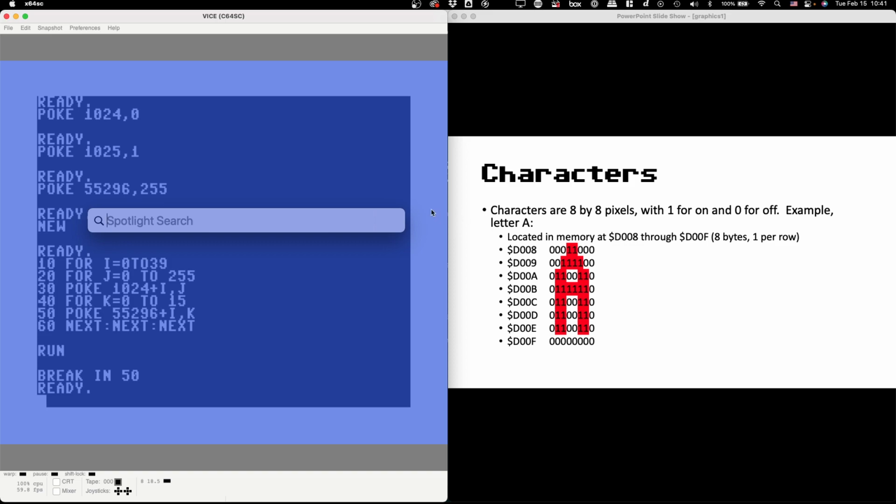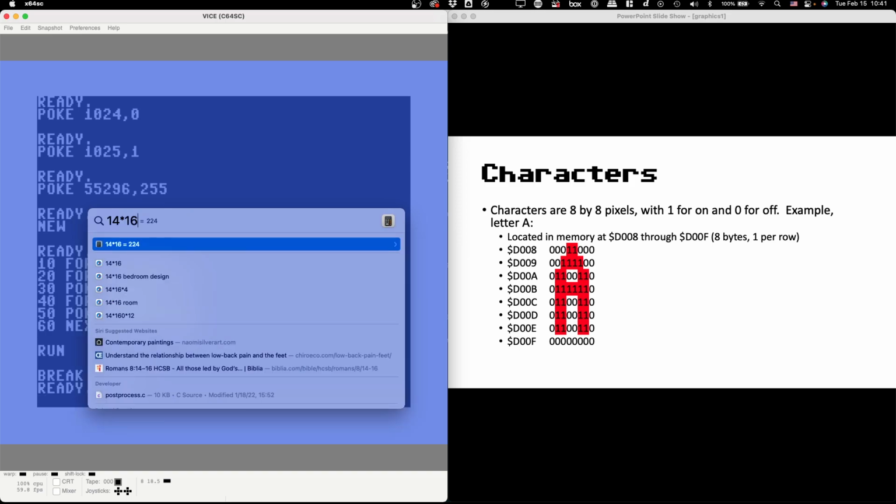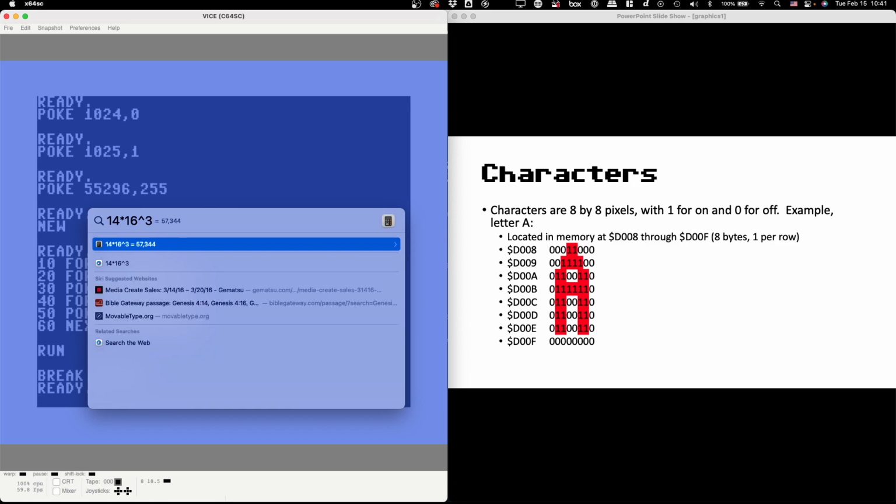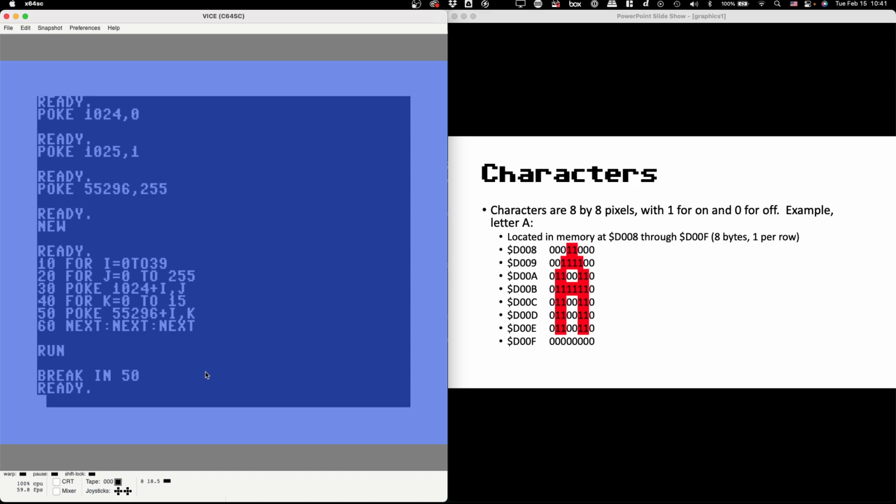And then it's times the D, which is 14, right? So we'd have 14 times 16 cubed, which is 57344. A plus 8 would be 57352, right?